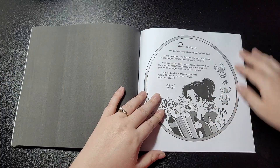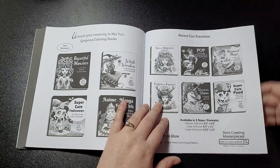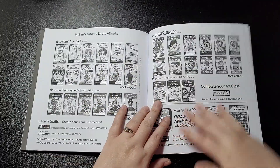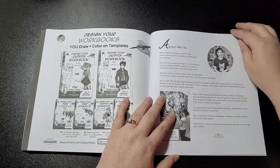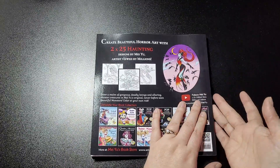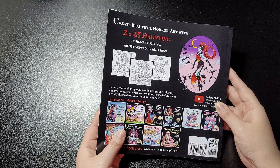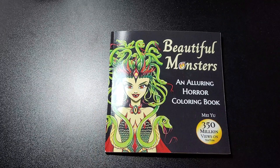You get a Dear Colouring Fan letter, and all books she's recently done — recent fan faves and paperbacks. Mayu's Draw eBooks, Fun to Draw — you get all sorts, there's loads of stuff about Mayu. Then there are some blank pages and then the back cover, which says: Enter the realm of gorgeous deadly beings and alluring and sinister creatures in Mayu's original never-before-seen Beautiful Monsters. Color at your own risk — two of 25 images in that as well.